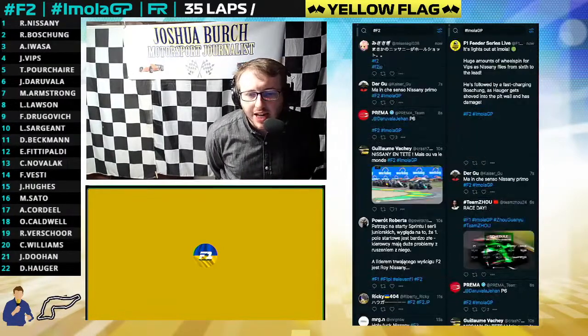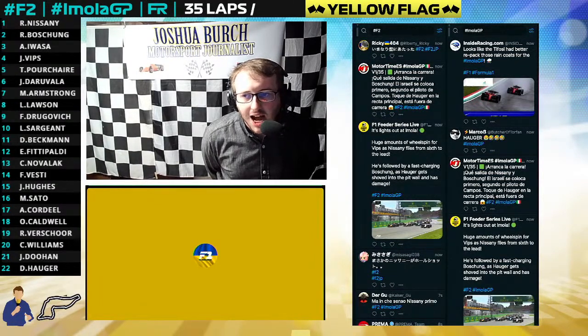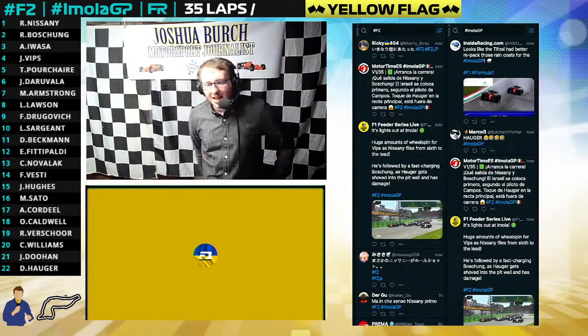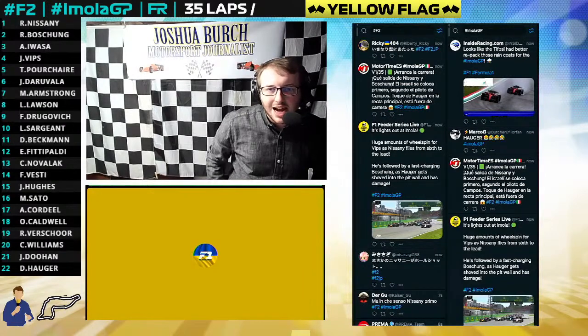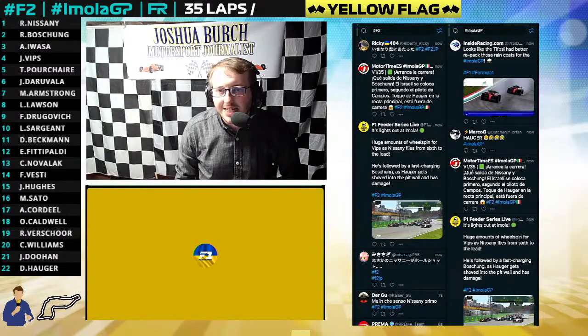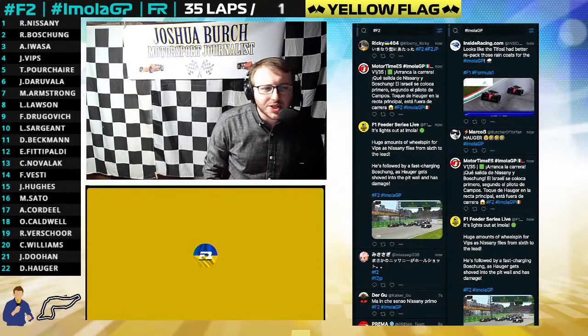Vips got hit. Jack Doohan hits the back of Yuri Vips. Watch. So, great start. Hauger hit Doohan, and then Doohan hit Vips at the back. And it was all caused by Bosch going to the inside low. Bosch cuts across to the middle. He distracts, and then they just sort of drove into each other.